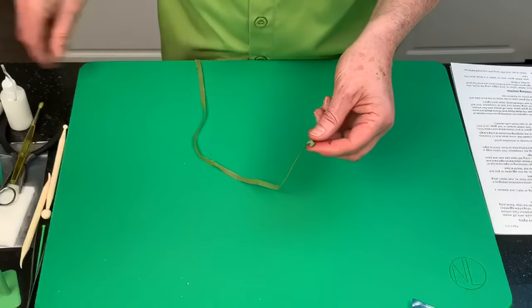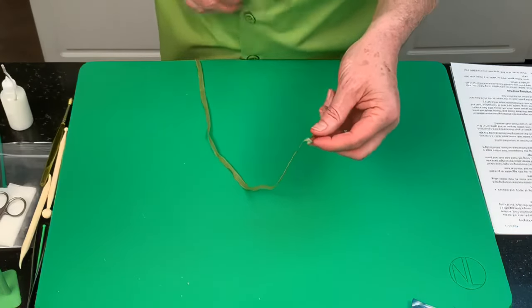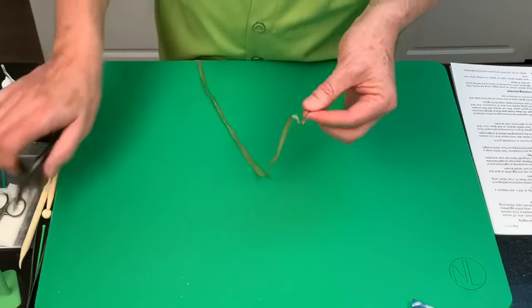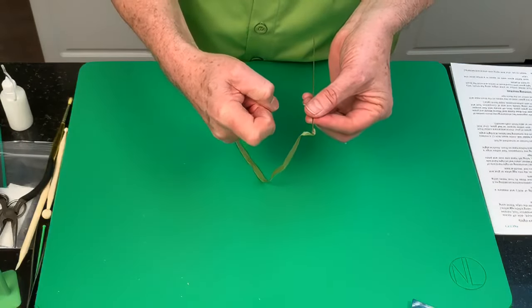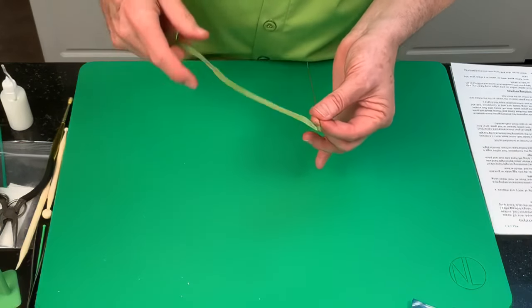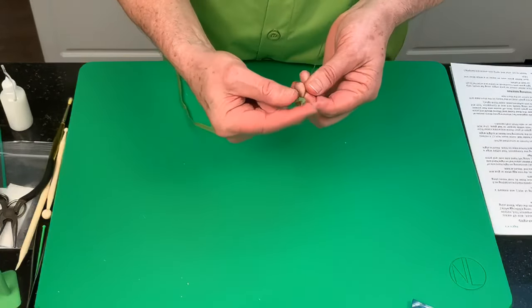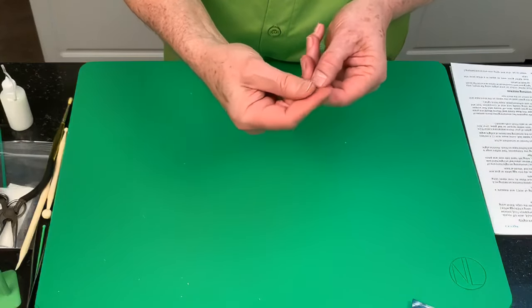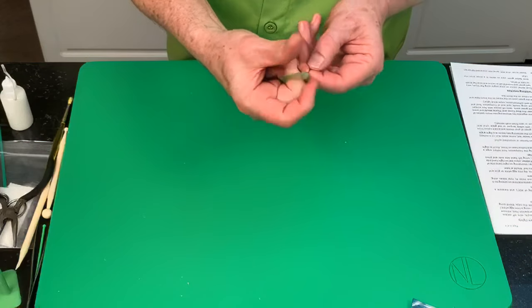All right, just remember, keep tension on the wire here. And then you're going to hook that over onto the top like this, and then we're going to go 15 times on top. 1, 2, 3, 4, 5, 6, 7, 8, 9, 10, 11, 12, 13, 14, 15.